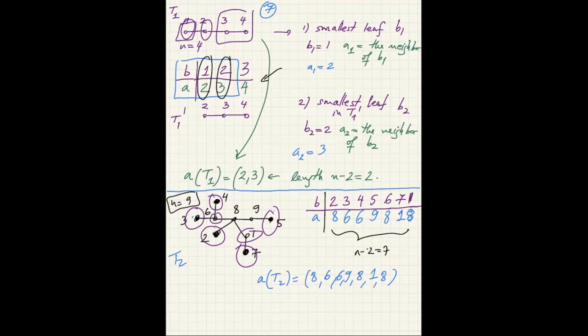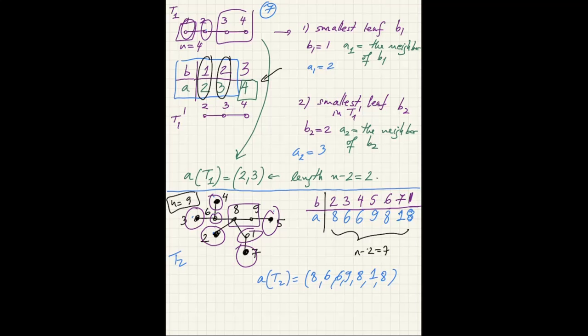So you notice here that the vertex 4 is never going to be deleted in this procedure, because you always have at least 2 leaves to pick from to delete. And 4 is the largest, so it will never be available to be deleted as a leaf, unless at the end, when you have just 2 vertices remaining. That's why 4 will always be here. And similarly, you can do the same argument for any tree, but let's do it for this other tree below.